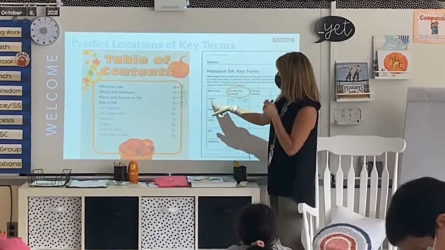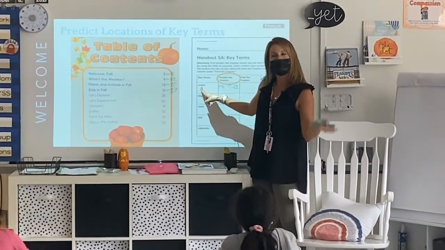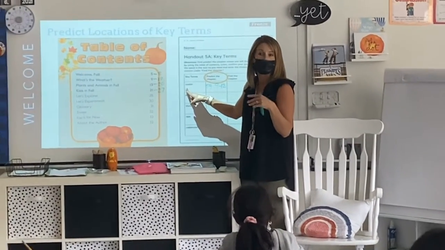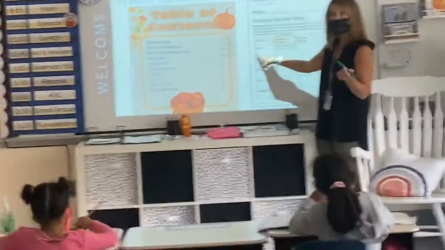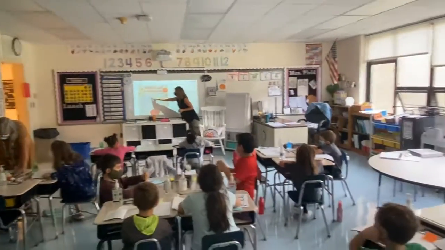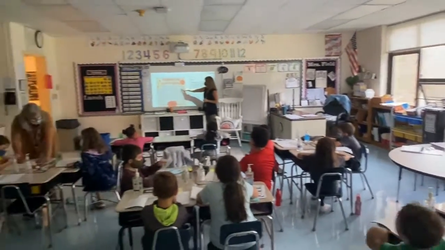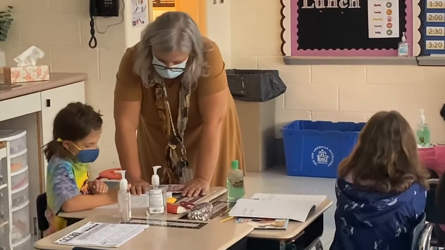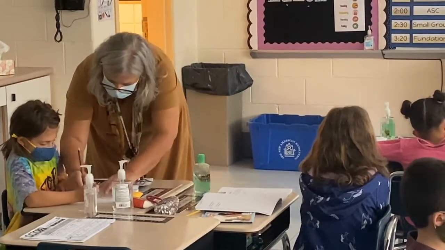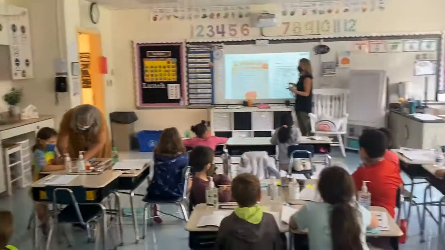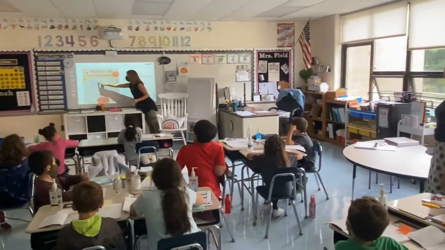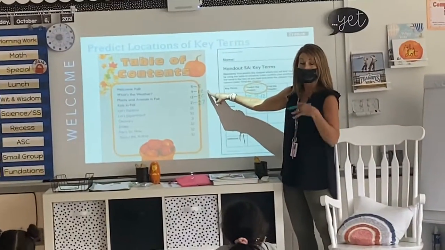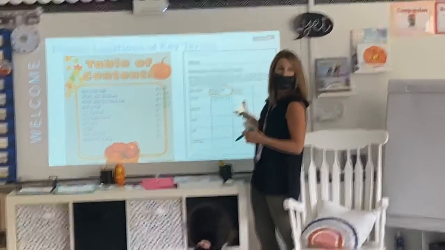So remember when I looked at the word cooler, I said we learned when we read the book that cooler had to do with the temperature. We know it gets cooler, Nate, and we know they put on sweaters or coats. And I saw the word weather in my heading right here. So I predicted that this word cooler might be on pages 9 to 12. Cooler has to do with temperature, and temperature is a part of weather, and I see the word weather. So I'm thinking it's going to be in that section in the book. And in a few minutes, we'll get to find out, was I right?